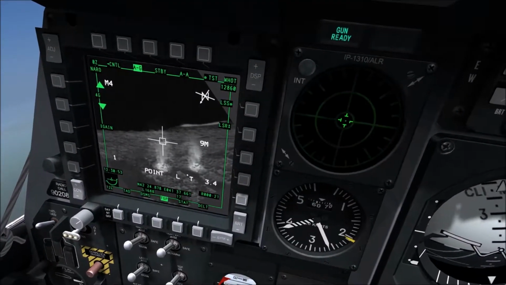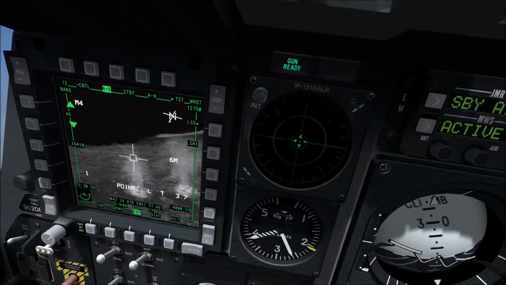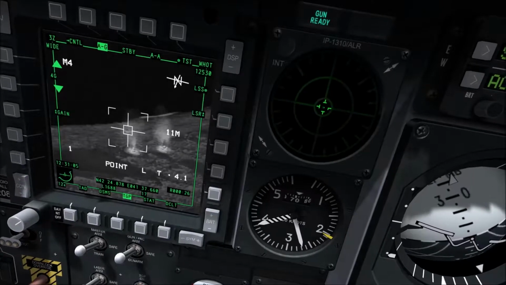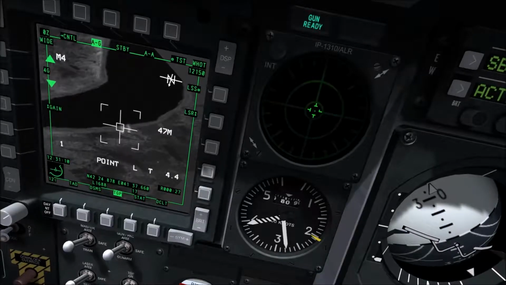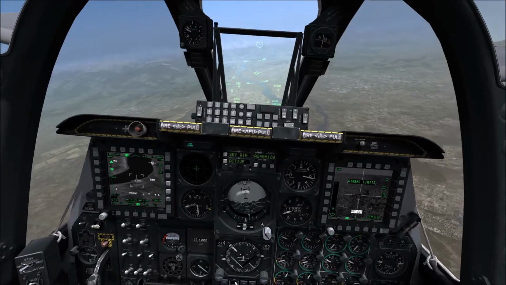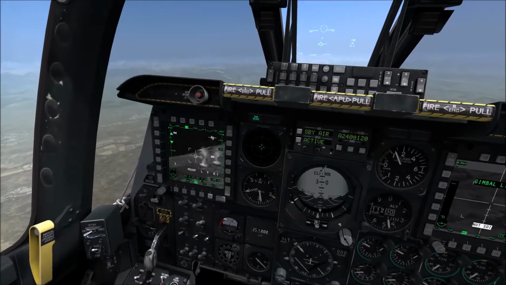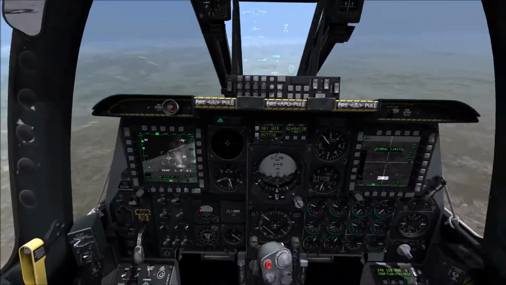And try to destroy this whole platoon of tanks. Should be nice. We got that one, and do we have another one around here? I only see the two and that one. Oh, there it is. It's right off to the right there. And pull back up, we lose an altitude. That's what I get for concentrating mainly on the TGP. Lock that on the target.